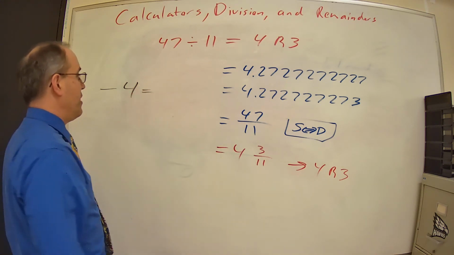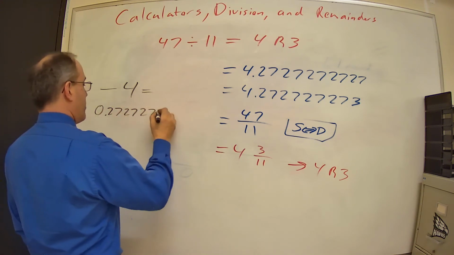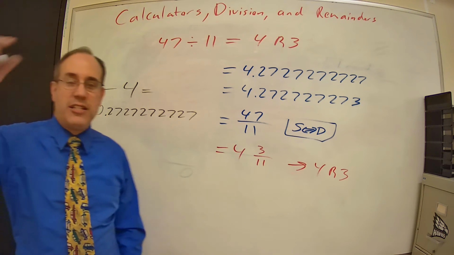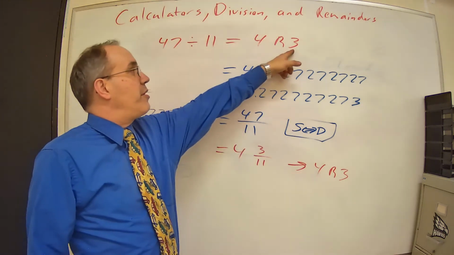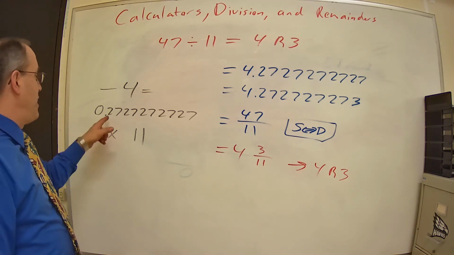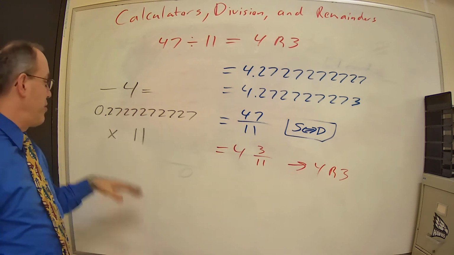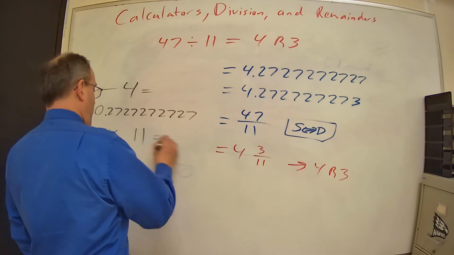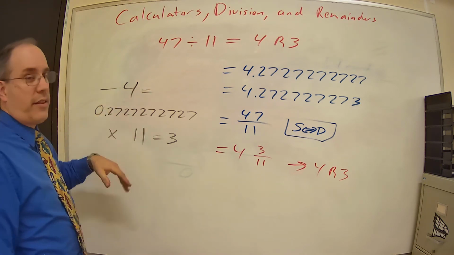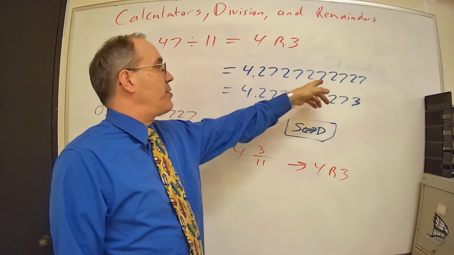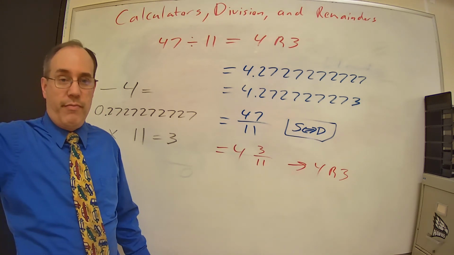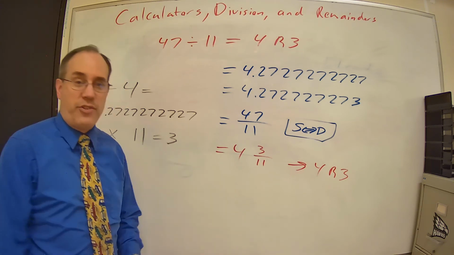What's going to happen when I do that is it's now going to give me 0.2727272727. So now I just have that decimal part that's going to create my remainder. And then I multiply by the divisor 11. If you take this 0.2727272727 directly from your calculator and multiply it times 11, you will find out that that is equal to 3. Now, if you don't know how to pull it in directly and you have to type that in, you go 0.2727272727 times 11, it may come out to 2.9999999 repeating. Well, we know the remainder is going to be a whole number, so we just round that to a 3.